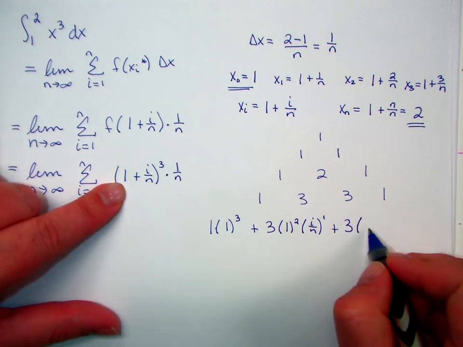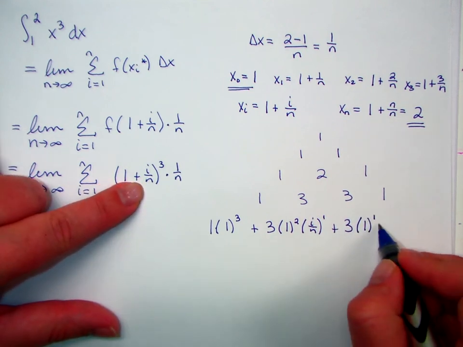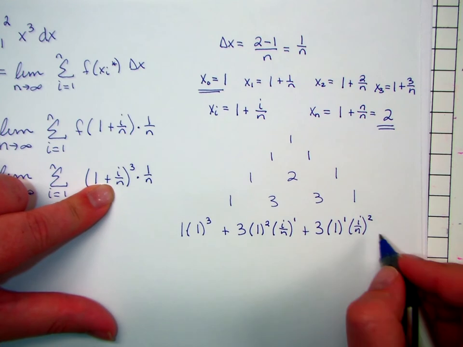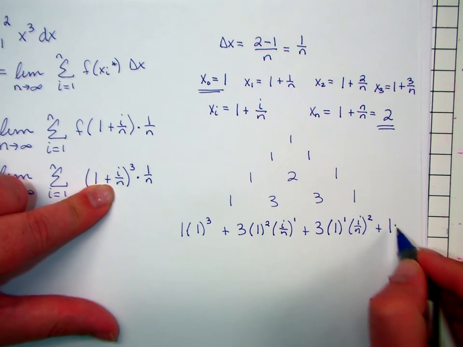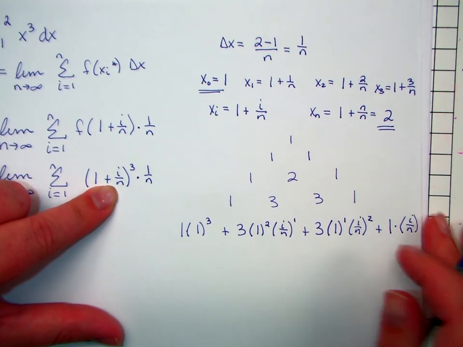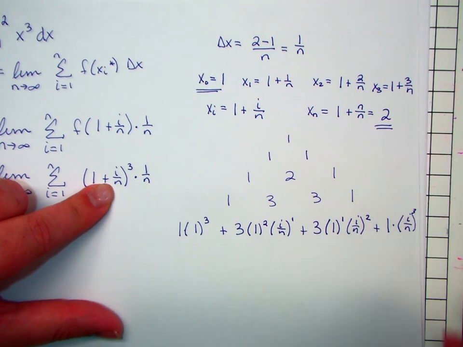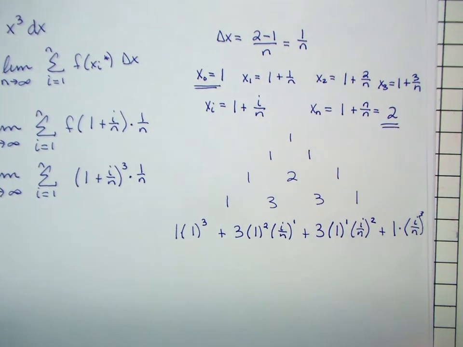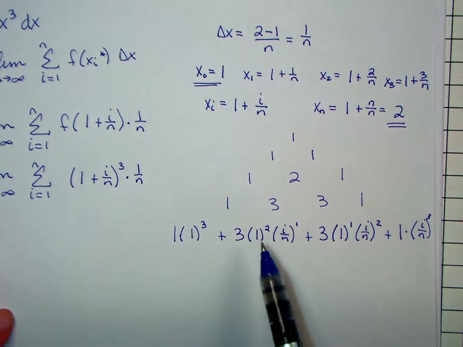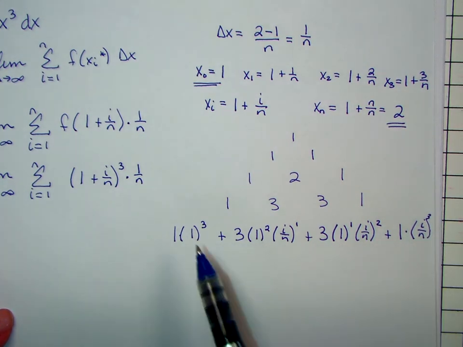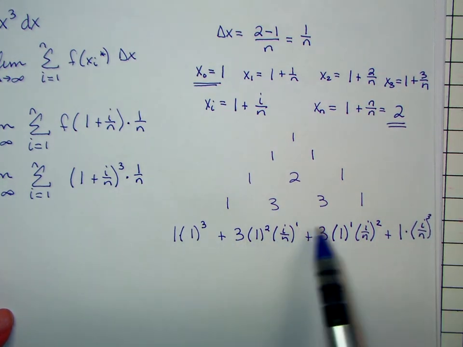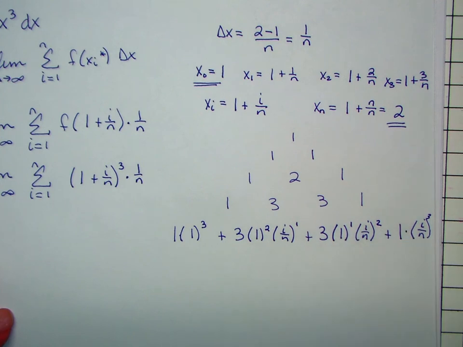Now we're going to do the first term to the first power and (i over n) squared, right? Plus 1 is the coefficient, and then we're going to put all the power on our second term there, (i over n) cubed, right? So if you remember with the x's and the h's, the power of the x started at 3 and went down, and the power of h started at 0 and went up, right? So in each of our terms the exponents should add up to 3, okay?